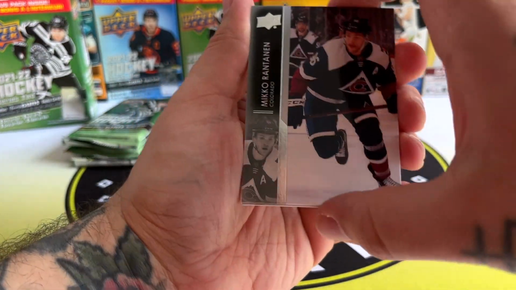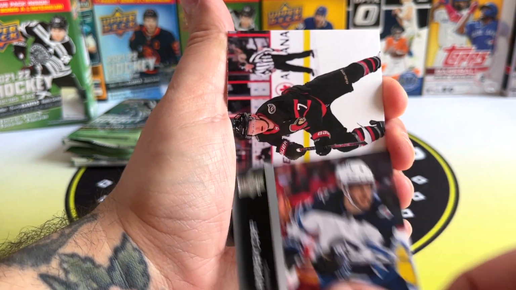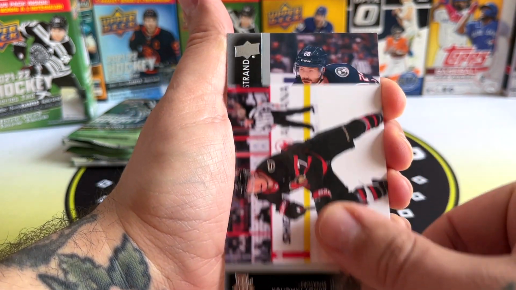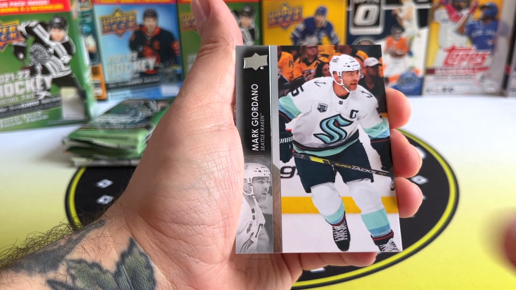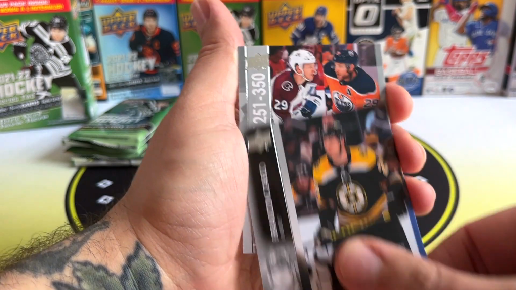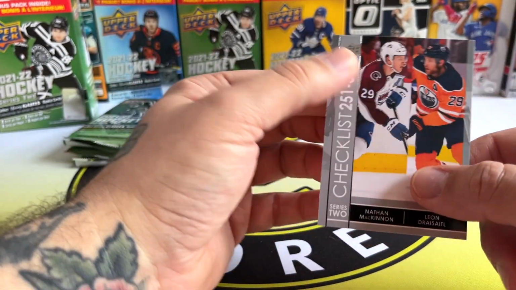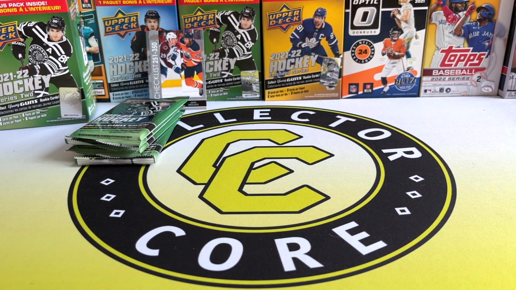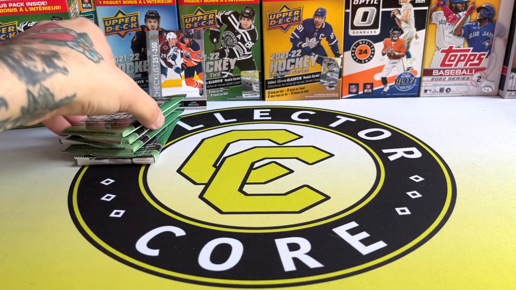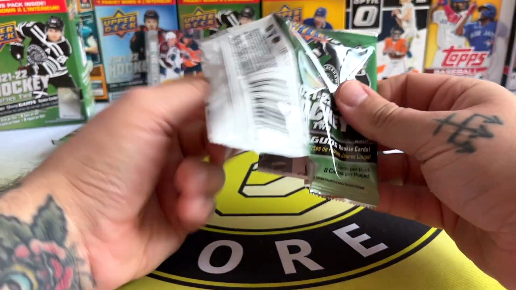There's Auston Matthews. I'll hold these down a bit. I feel like my camera's at a weird angle today. I can never seem to get it the same way. Have we got another base pack? Jesus Christ. I mean, well, we've got a checklist at least. Doesn't really count as a hit, but I guess I'll put it at the back anyway. It's got Nathan MacKinnon and Leon Draisaitl on it, so. Right then, fingers crossed, don't get any more base packs after that.